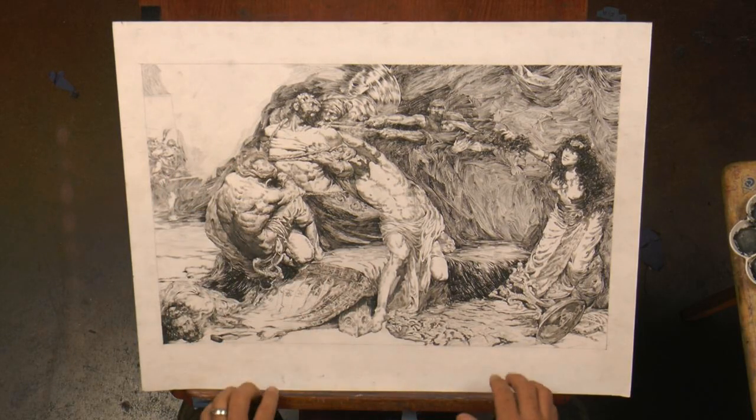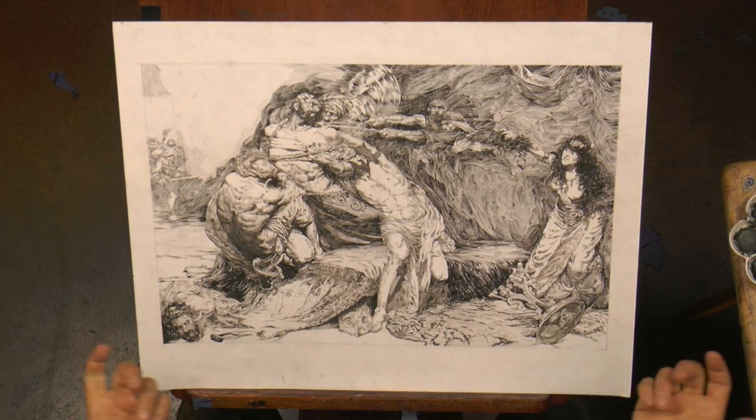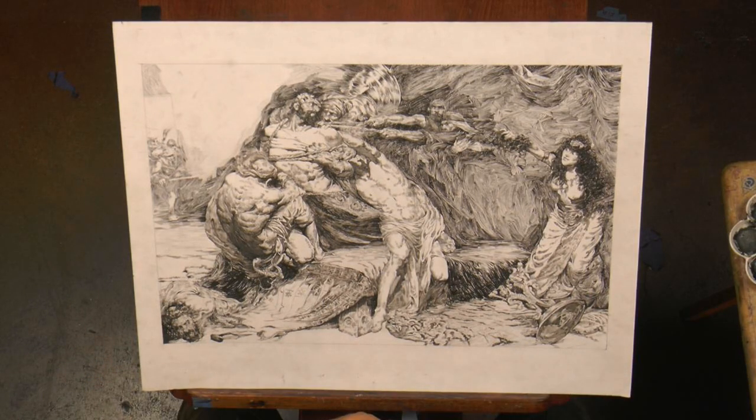So I'm just showing you this. I'm not going to work on this one today. I'm going to work on a little Dark Crystal piece because I've been watching that new Dark Crystal. I grew up with The Dark Crystal. I was a little kid when it came out, kind of right about the same time as Star Wars, I think. And it was kind of influential on me. And I remember sketching it a lot as a kid.